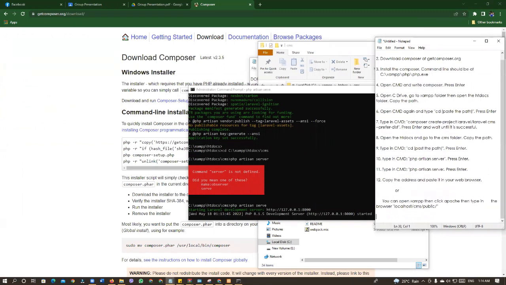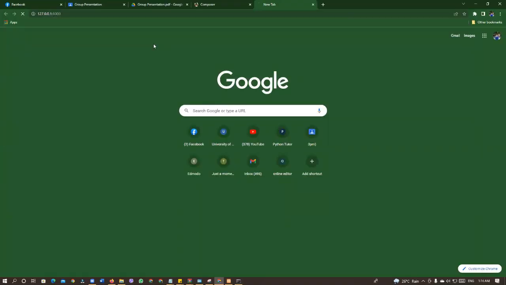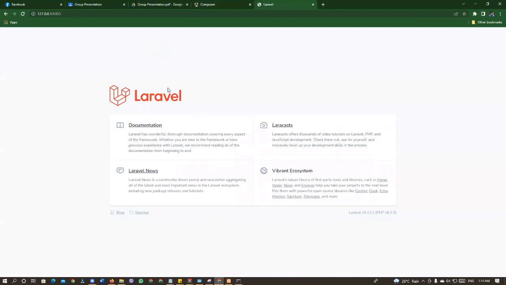Our server here is 127.0.0.1 colon 8000. Copy that one, then paste it on your browser. Press enter. Okay, so now we're on our Laravel.